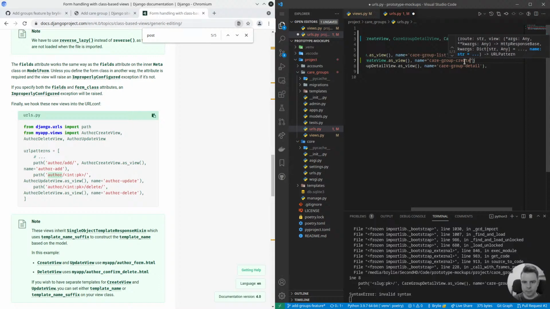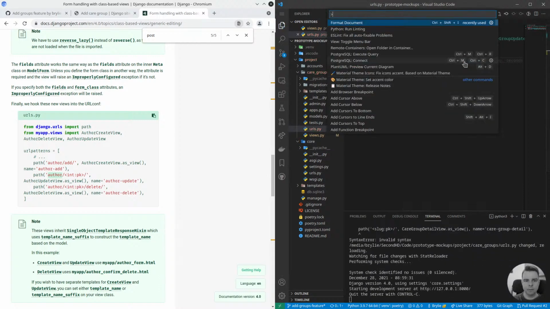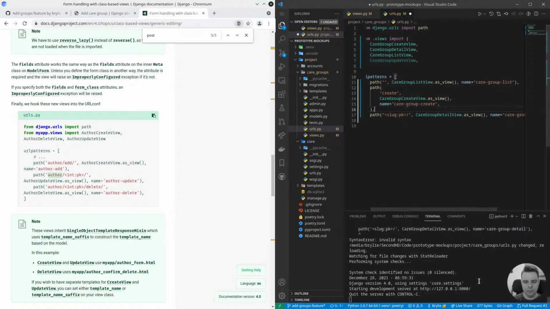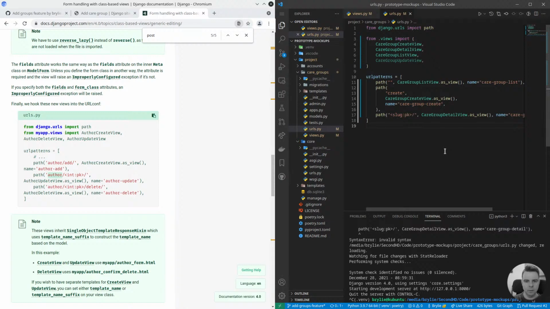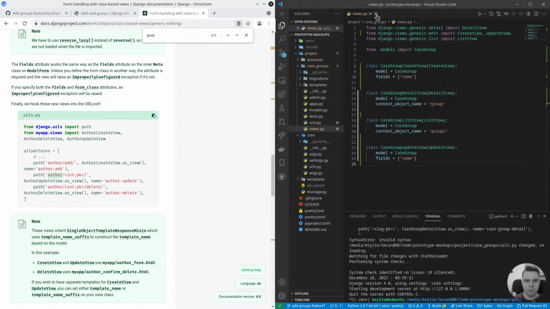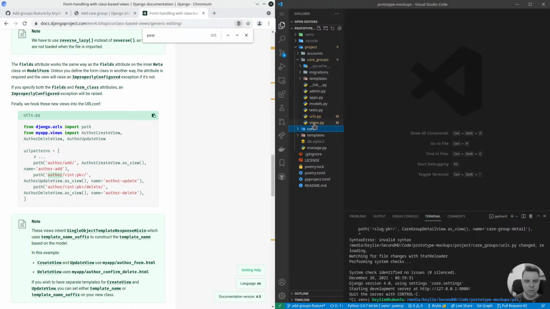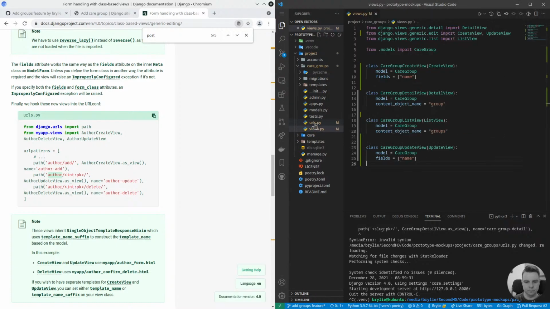Okay, group create. So I want this. It looked like the cursor was there. Let me just see if I can get. That worked. Interesting. So maybe if I just. All right.